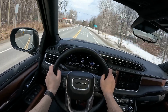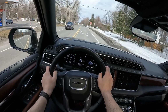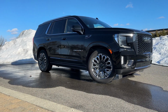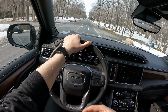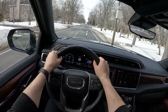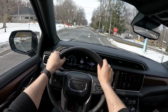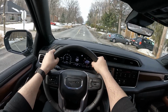The brakes are also very good, very responsive. In driving in Quebec, I have to brake hard quite a bit because people on these Quebec roads are absolutely ruthless. They turn now, and good luck to literally anyone else in their way. So I brake test every single one of these cars without even needing to actually do a brake test. People will just cut right in front of you like it's nobody's business here. And I'm happy to say that if you have a GMC Yukon Denali in Quebec, or really in Ontario, Canada, pretty much anywhere, you slam on these brakes, they're going to work, and they're going to stop, not on a dime, this thing's a bus, but they're going to stop pretty well.